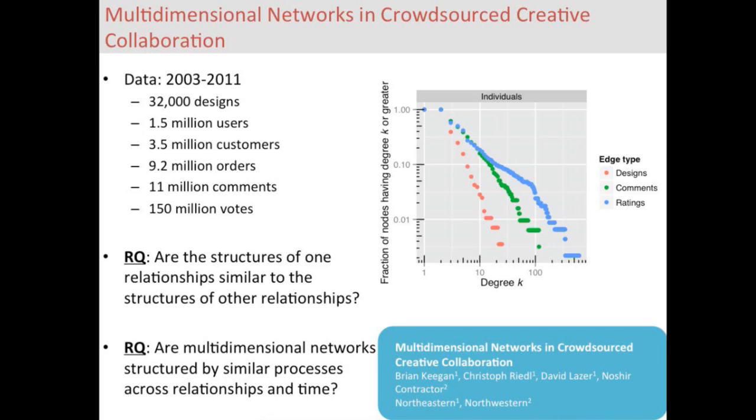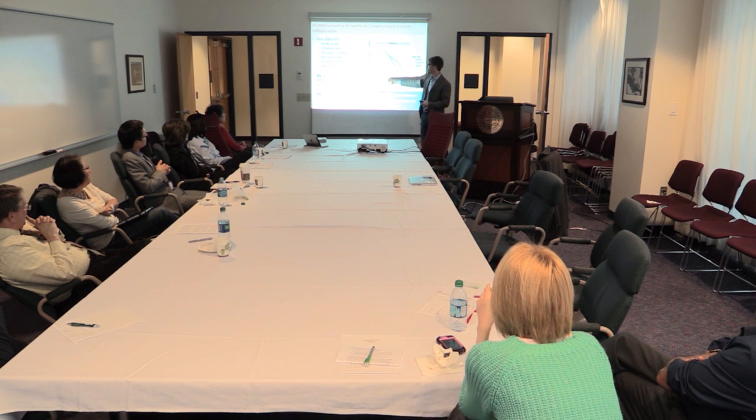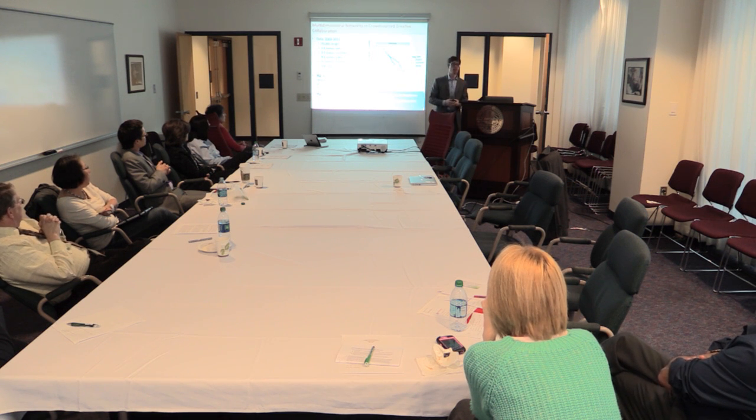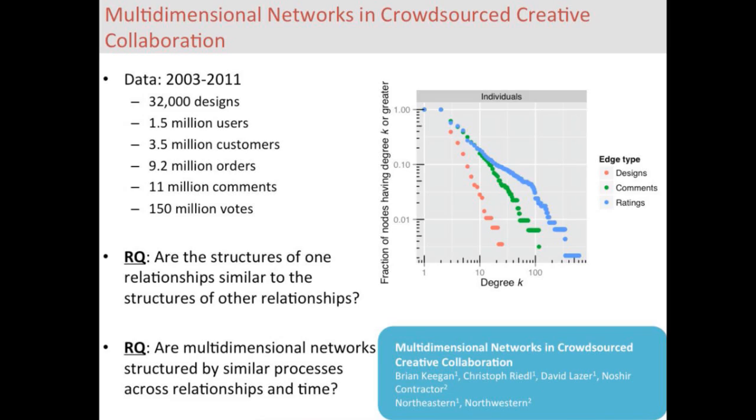And just to give you a preview of some of the things that we find in this data. This graph shows the number of edges for each of a set of nodes regarding individuals, regarding 3 different types of interactions. The red dots are the number of designs, and what you basically see here is that just 3% of the people have more than 10 designs that they submitted, which makes sense, right? Doing a t-shirt design is a very difficult and time-consuming process. So a lot of the people submit only 1 or 2, and there are very, very few professional designers who submit many designs.